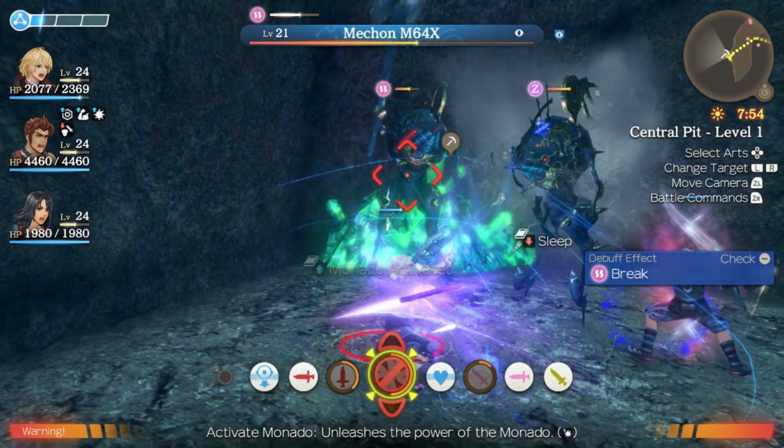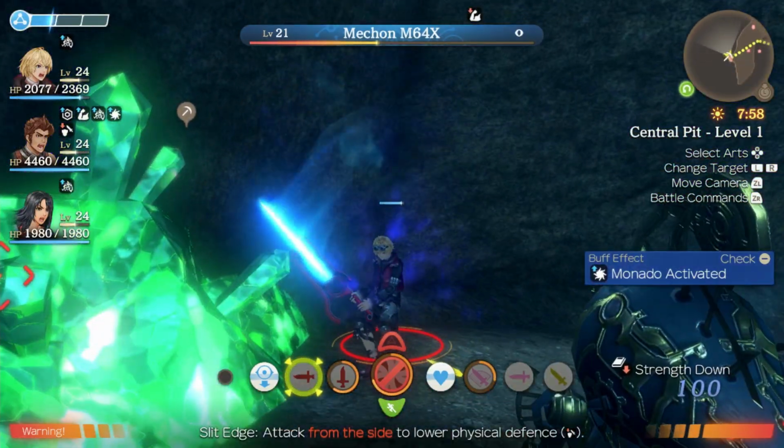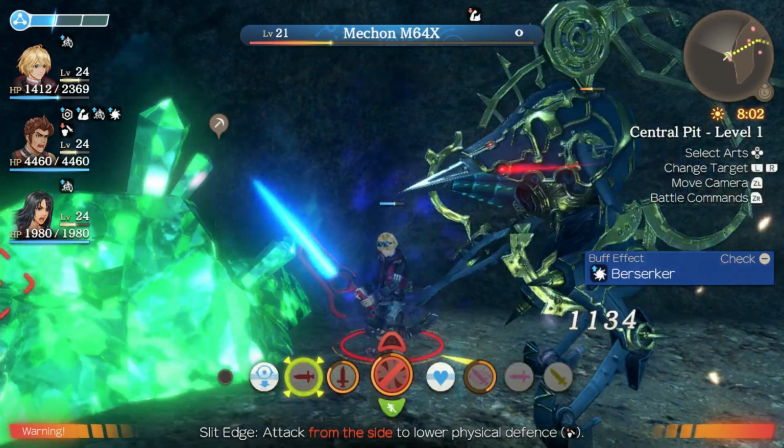Now, I'm gonna go ahead and use Panado Enchant here so we can take out these M64X Mechon. I can't talk today. Ow! Don't hit me!